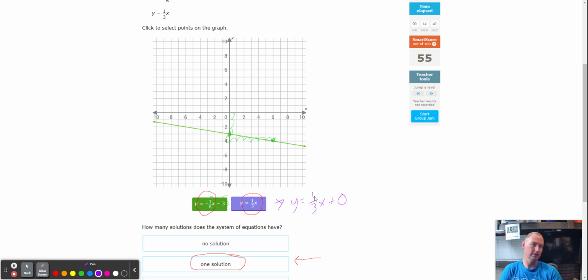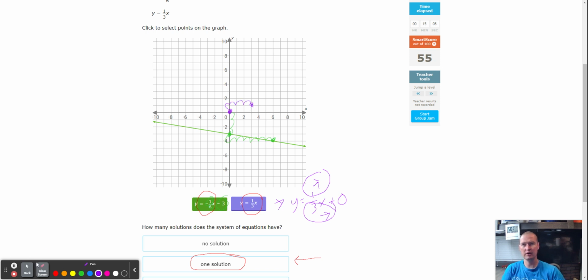But if the x is there without the number, x is the same thing as having a pencil, a piece of paper. Well, you had one pencil, so you put a 1. You had one piece of paper, so you put one paper. All right. Y-intercept is +0. So +0 means we're going to start at 0 for the y-intercept. Up 1 and to the right 3. 1, 2, 3. Lands right there.